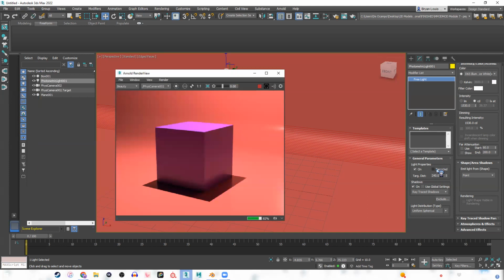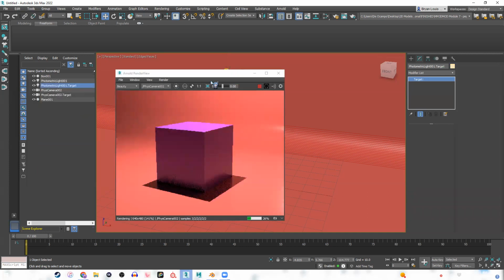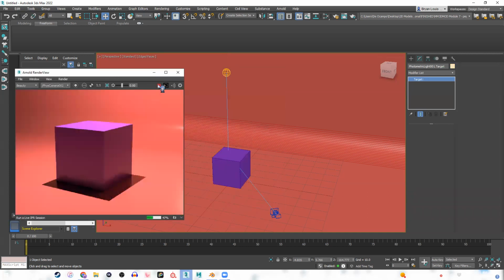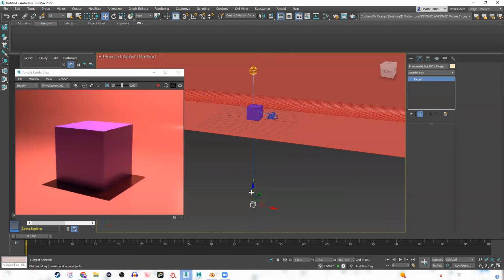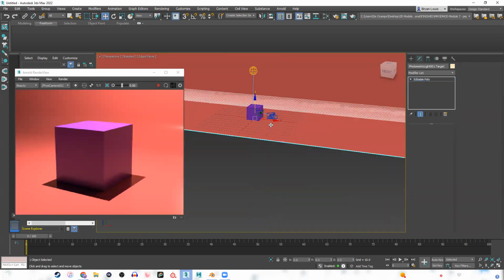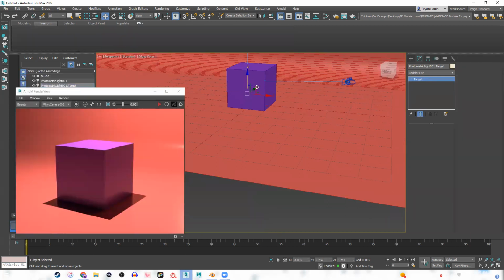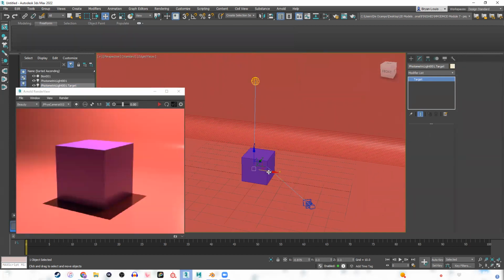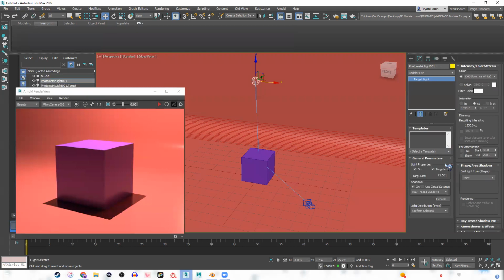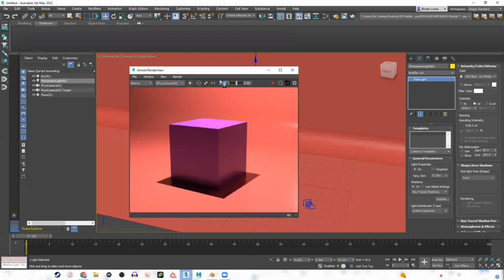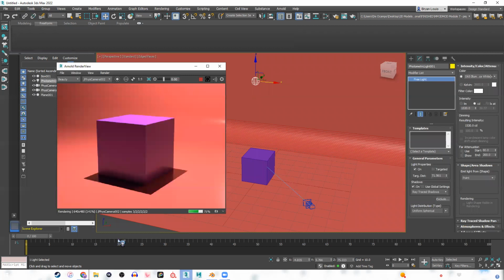As you can see kanina, if I add a targeted, ayan, nag-ibig siya ng target, and then you can easily control it. Yung target natin, and then you can easily move it around. Susunod yung light mo. There we go. See that? All right. So, off na lang rin natin yan. We don't need that. And then, let's move on dun sa exposure control natin.